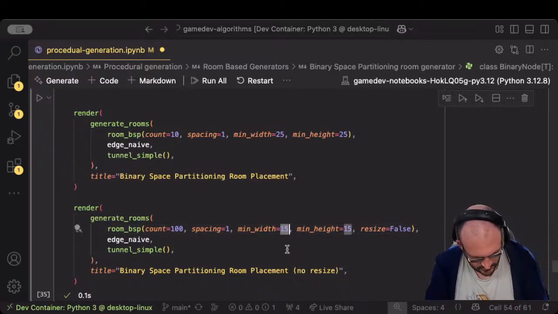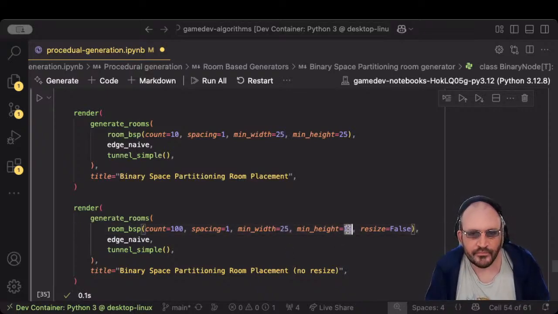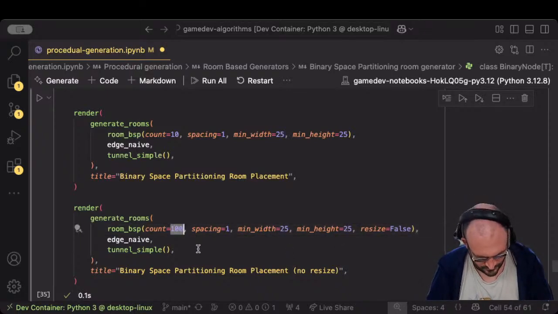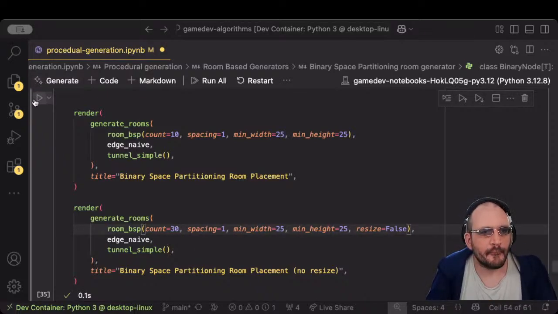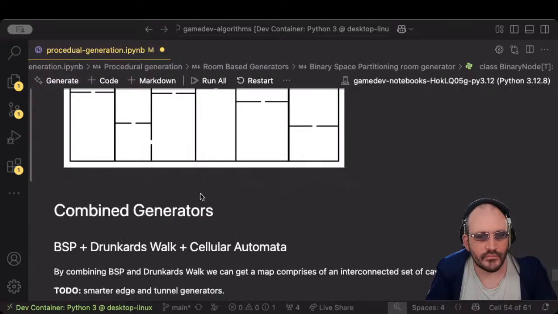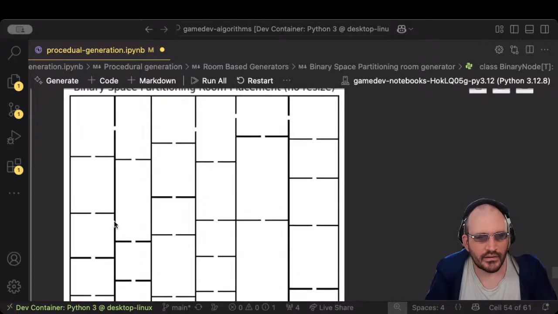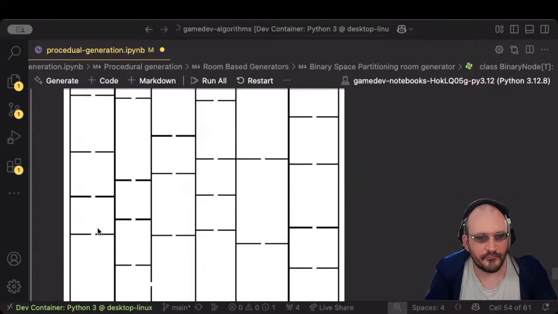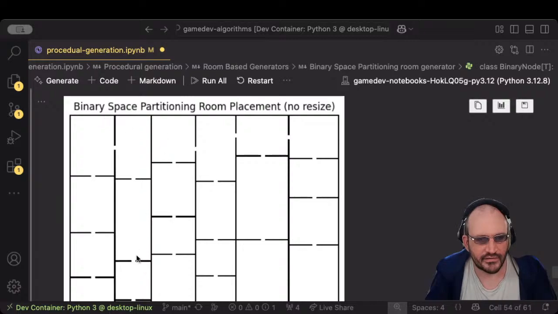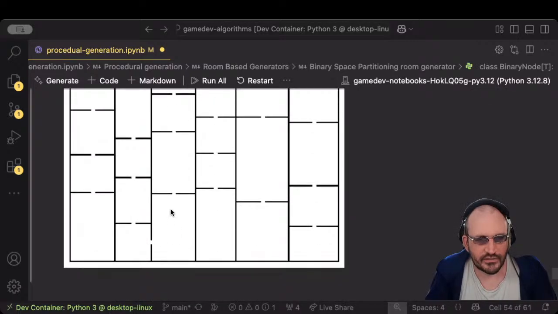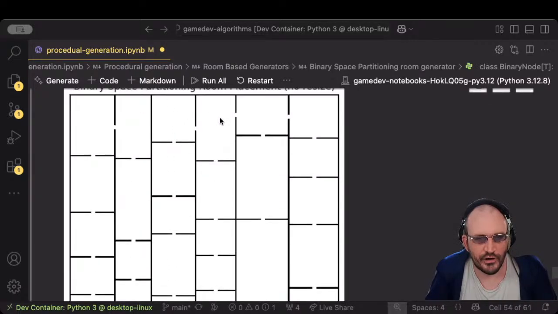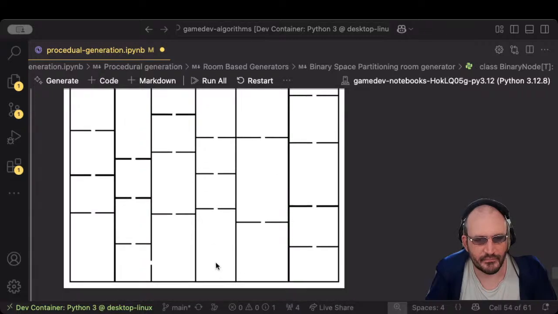Let's actually go. This is giving us quite a snaking structure, whereas I feel like we should probably want a bunch more dead ends and things in this.